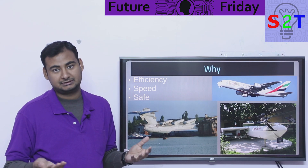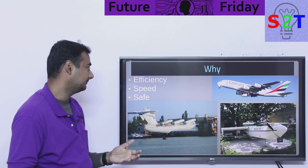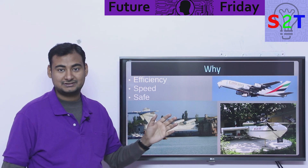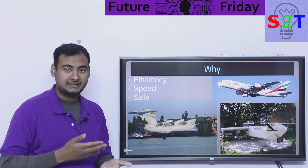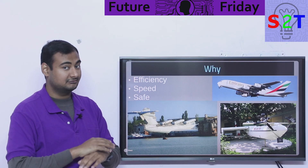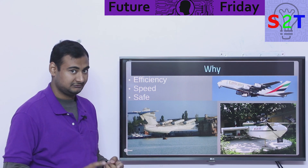You can keep it even slower — 150 or 200 kmph if you want — and your energy consumption will be less and range increased. On top of that, it's safe. Your plane can fall out of the sky, but this is literally a few millimeters to a few inches above the ground, so it's not going to fall. Even if it loses power, it will slowly and gradually land itself without any intervention from any computer or living creature.